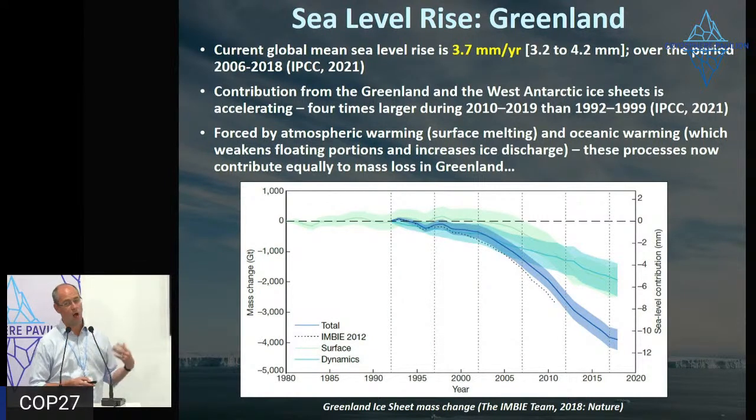And about half of that was contributed from melting of the surface, and about half was related to dynamic processes. So sometimes that's melting from the surface, impacting on ice flow dynamics, or it could be from ocean warming, allowing melting of tongues and speed up at the margins, which carves more icebergs and leads to sea level increase. So these processes are not mutually exclusive. They can work together in some cases as well. But the key point is that surface melting is very important in Greenland compared to Antarctica.